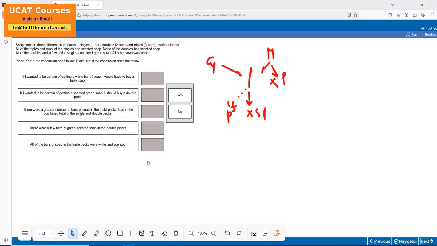Bravo. Moving on. Sorry, UCAT mode. Right, here we go again. Now, another syllogism question. Ready? Usually they come in 10 or 12s. So that means 24 marks is what you would get if you crack all 12 of them.